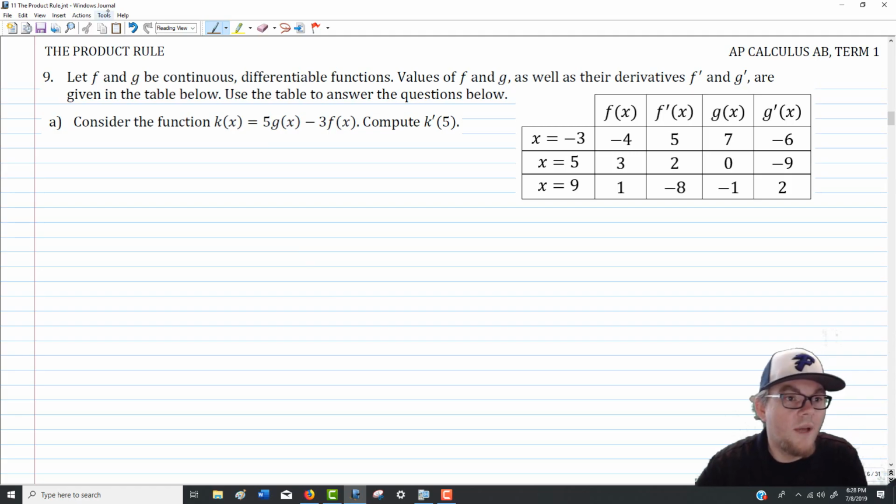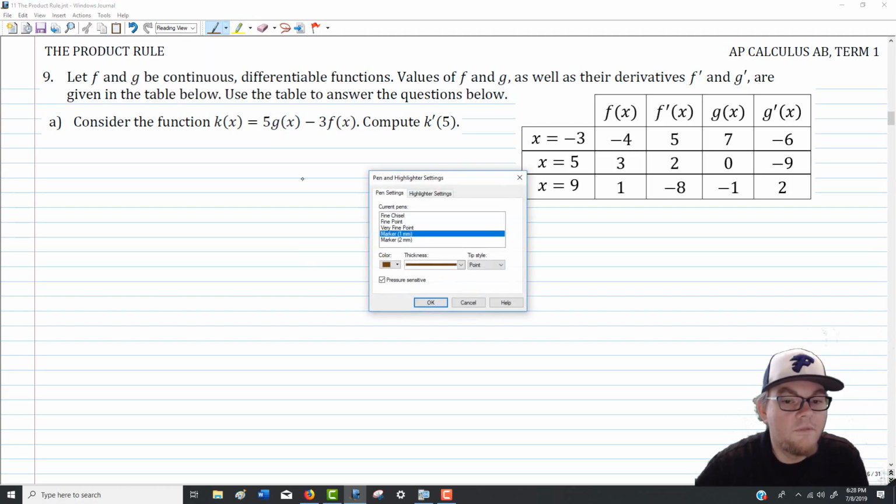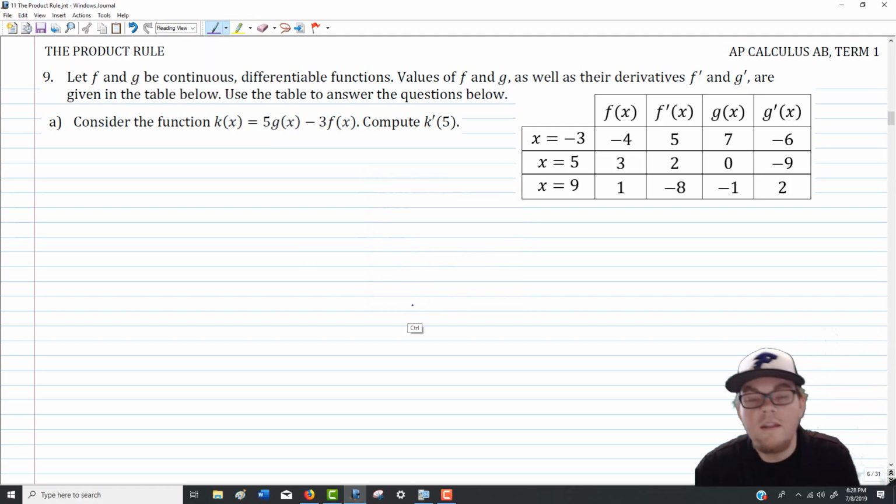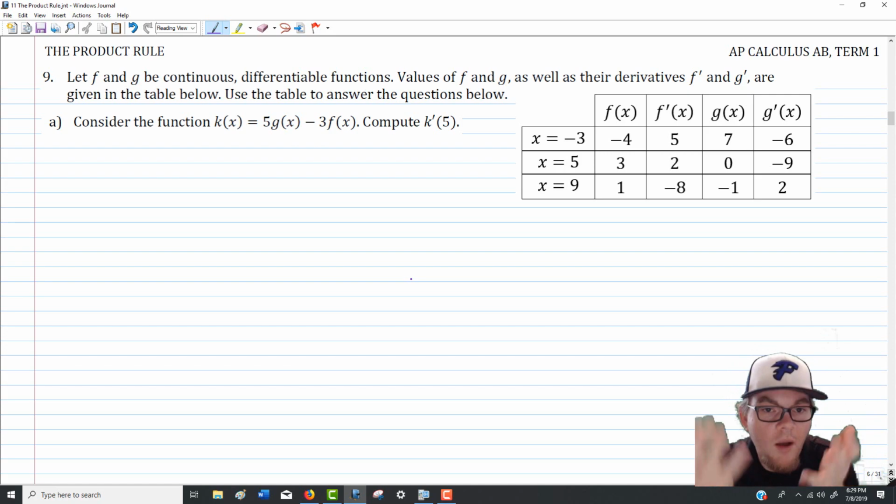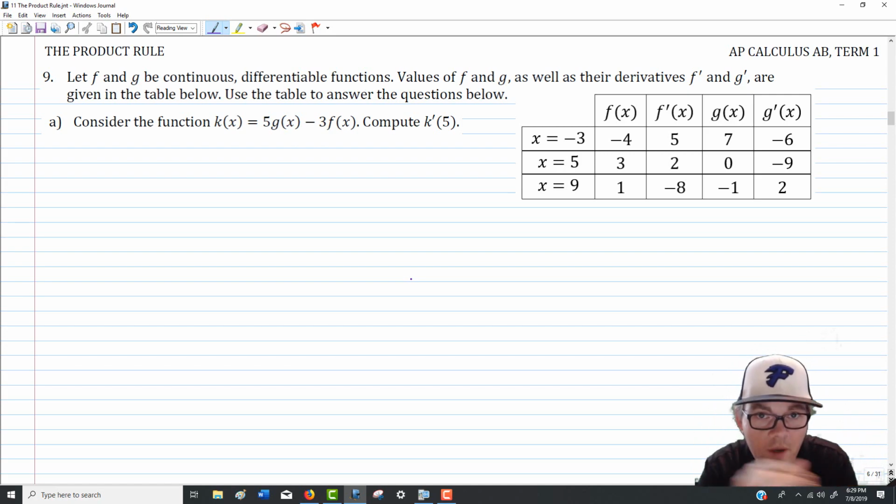Okay, that brings us to an AP style question focused on a table of values. So we're looking at things numerically here. Imagine there's going to be a little bit of product rule mixed in there as well. So in question number 9, to go along with this table, it says let f and g be continuous differentiable functions. We haven't talked about what differentiable means, but it means you can basically take a derivative anywhere. So for now, it's not going to affect our problem, but it means that the derivative exists everywhere in these problems. You're never going to run into an issue where you can't calculate a derivative. Just know that.